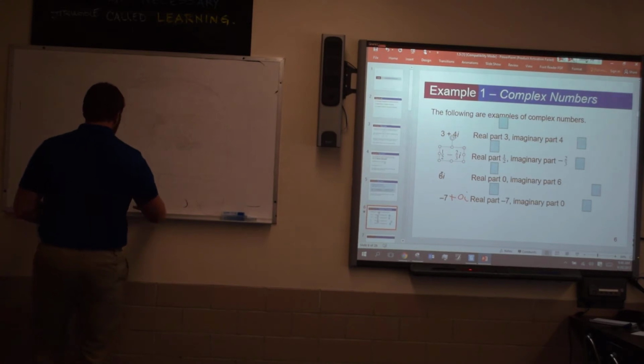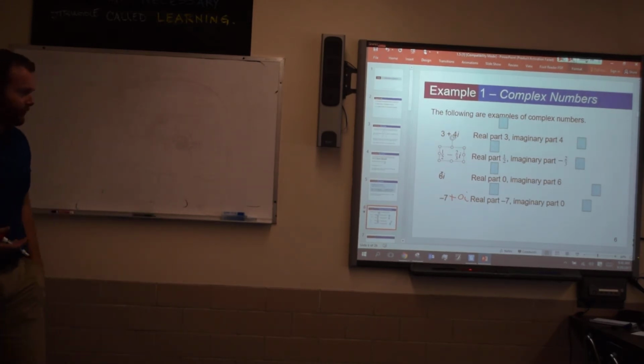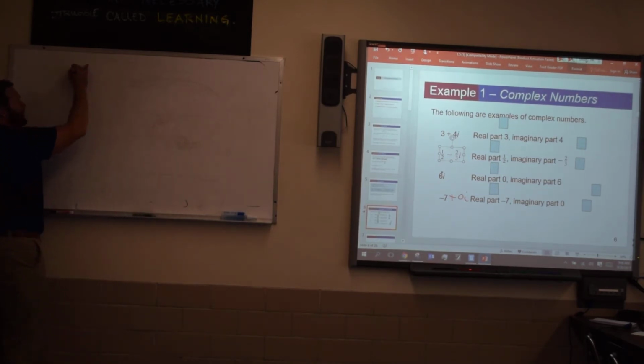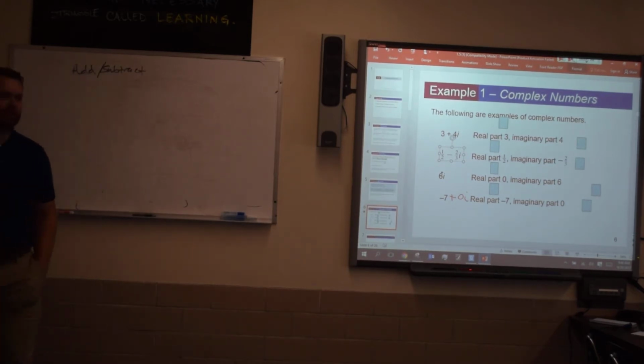Okay. Kind of working through our operations. We'll do an example or a couple examples of each of these. We've got enough time here. The first one is how we add these things. Add and subtract. What is nice is that if you can add these, you should be able to subtract them. And if you can multiply them, you ought to be able to divide them.